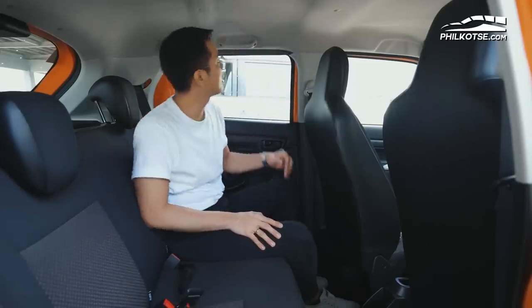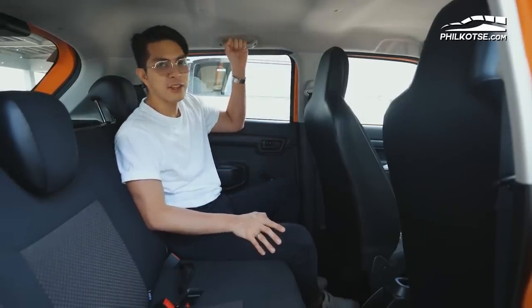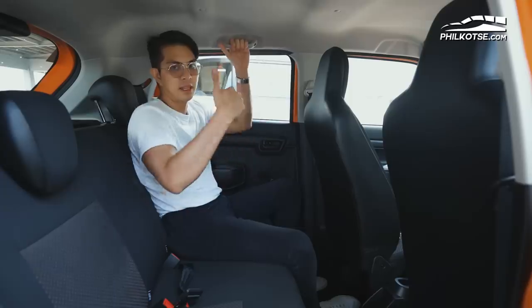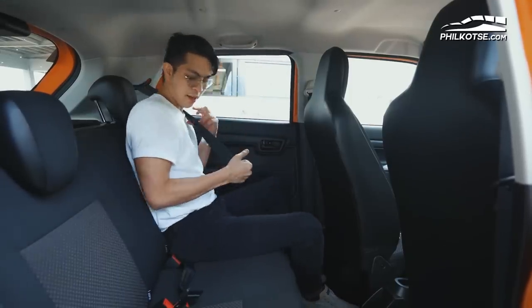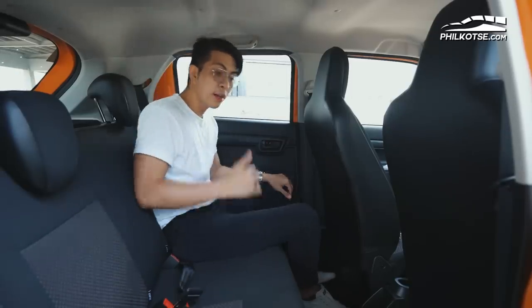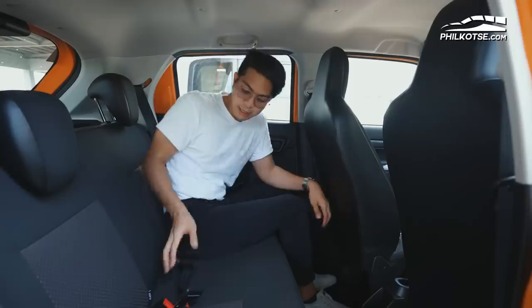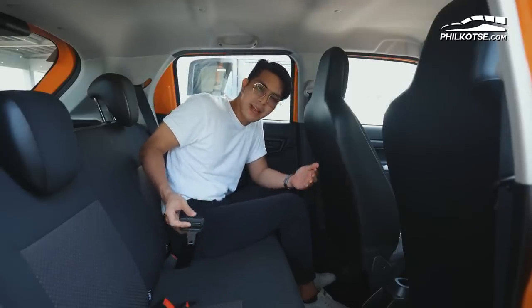And also, if you notice right here, meron tayong mga door handles. Okay lang siya. It's average. It's not the one that flips over, but it does the same thing anyway. Meron din tayong seat belts, which I think are rather neat and very good for Suzuki to actually also include a seatbelt for the middle passenger, more so na parang pangbata or something of that type.